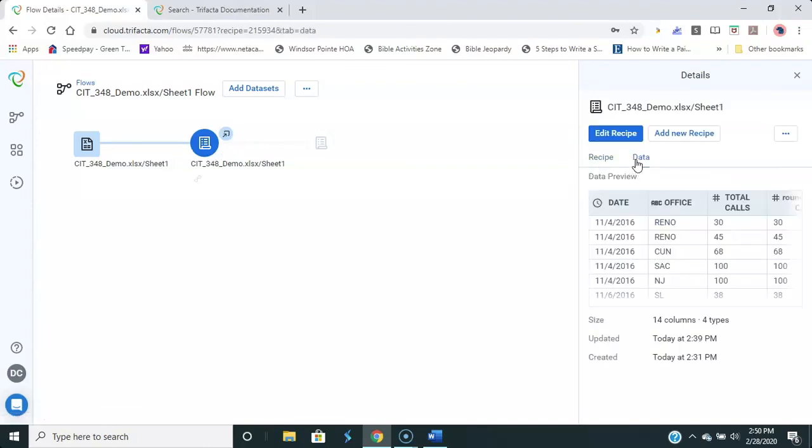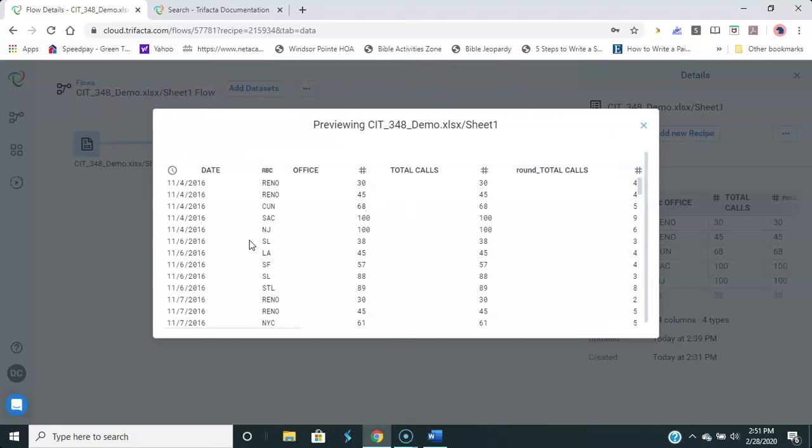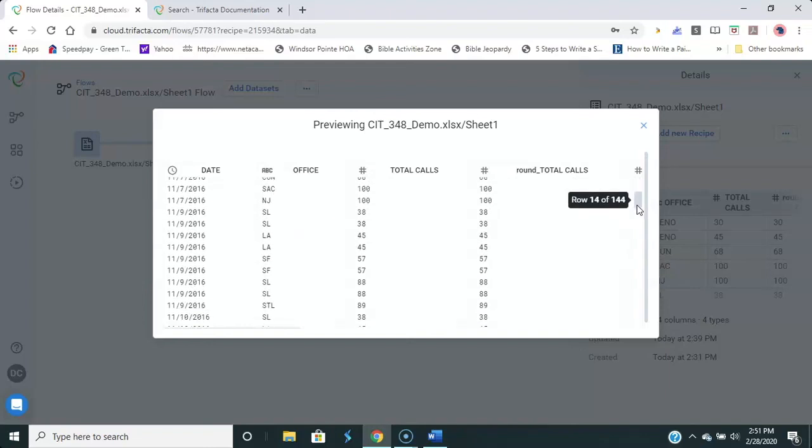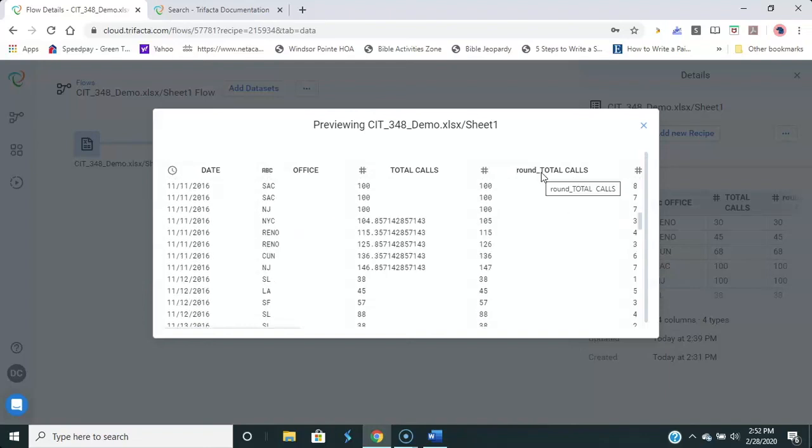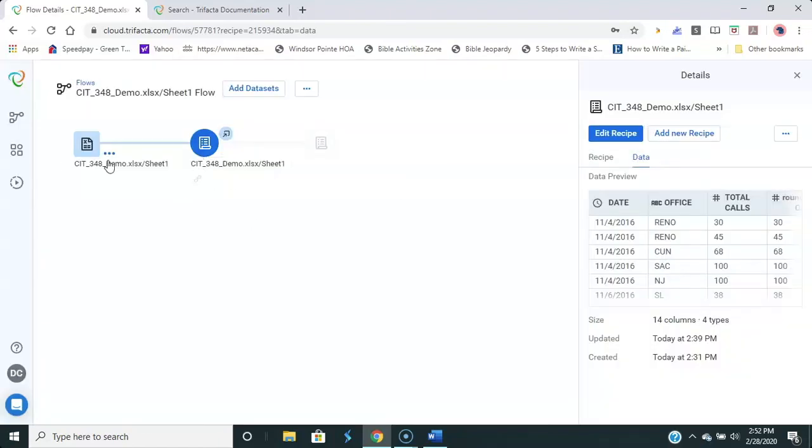In here, I'm going to go to data, and you can see where it changed the Salt Lake to SL. And now all my calls are whole numbers. I created my new column, round total calls. So this would be my new data set.